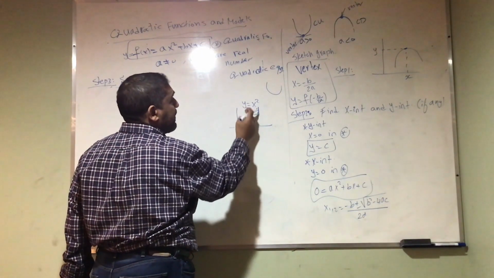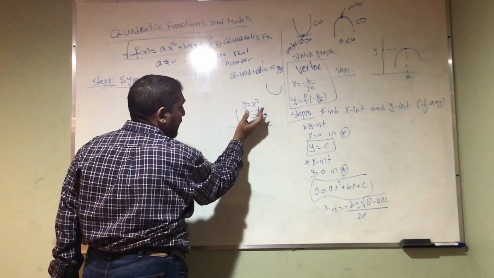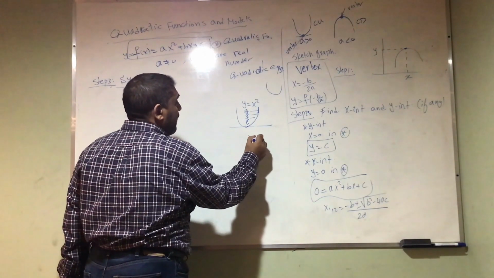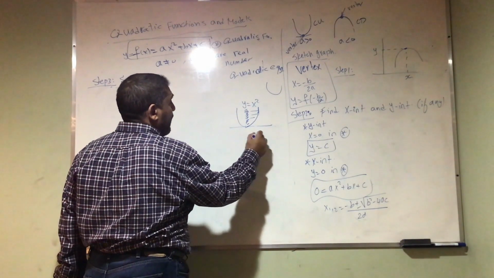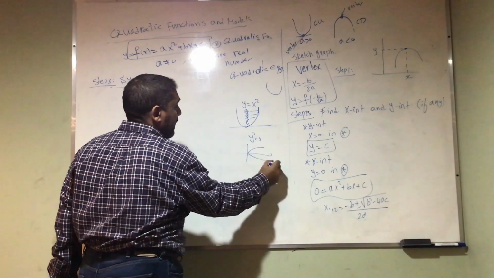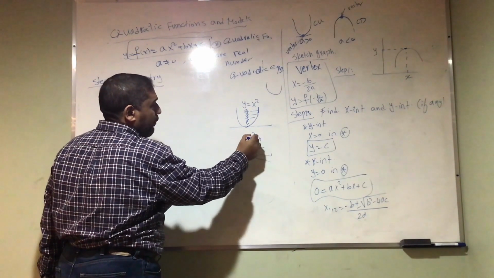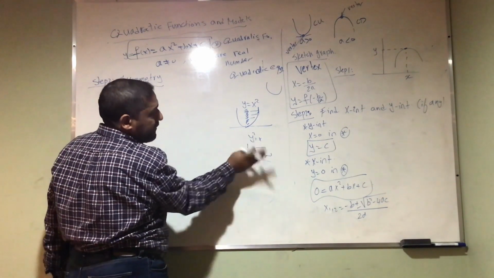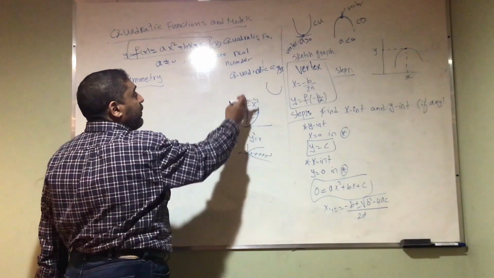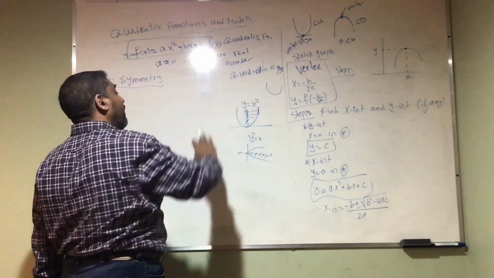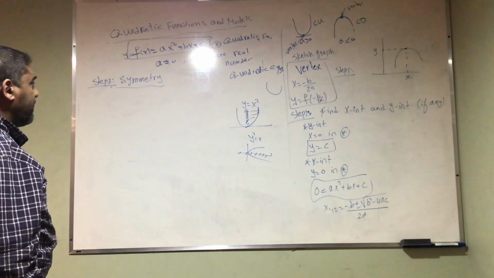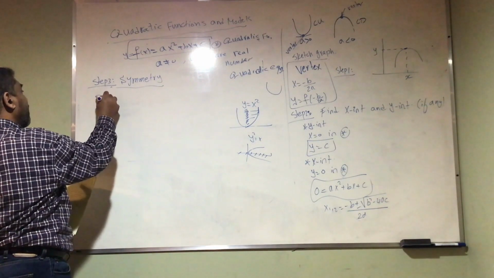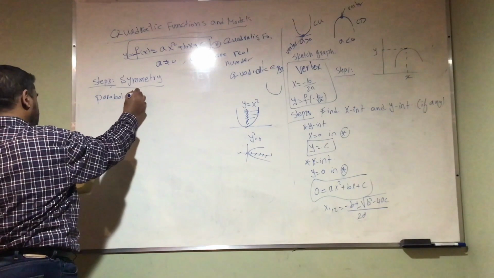So there is a symmetry here because you have a mirror, and whatever you have on the graph reflects to the other side. Likewise, if I take, say, x equals y squared, you have something like this. That is the graph of x equals y squared. The graph has a mirror here also, and this piece reflects on the other side. So here you have symmetry around the axis because the graph is reflecting to the other side. So the graph of any quadratic, which is a parabola, is symmetric.